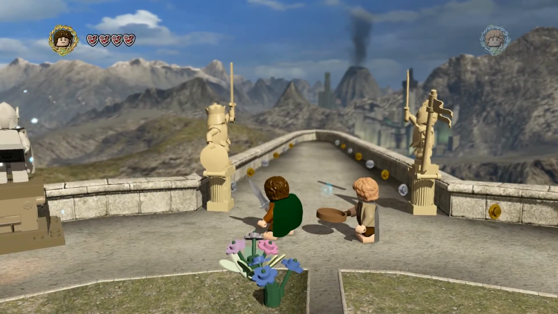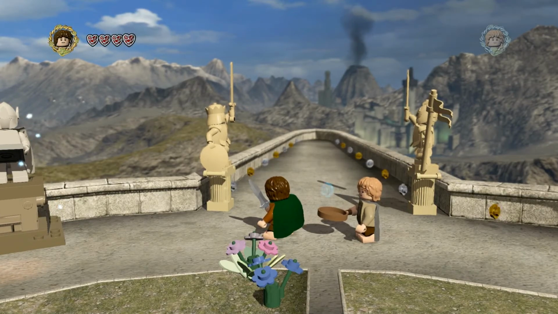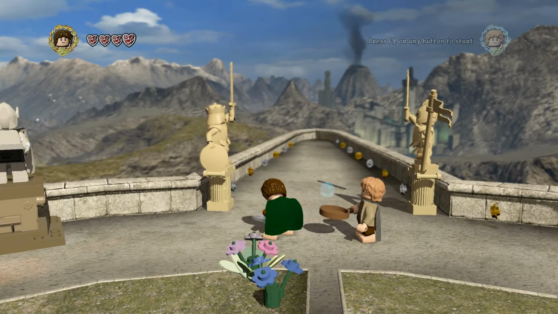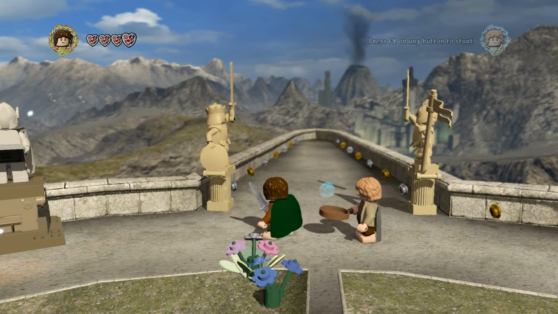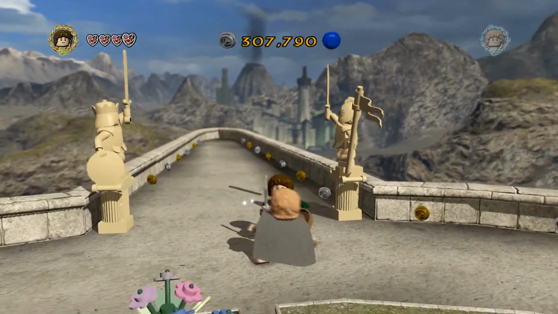So I think next time we will head straight off to Bree. I think there's one or two secret bits just outside Bree we can pick up now we've got free play. And I think we'll go buy the stuff at the blacksmith that we haven't got yet, that we've got the recipes for, and play through another level.